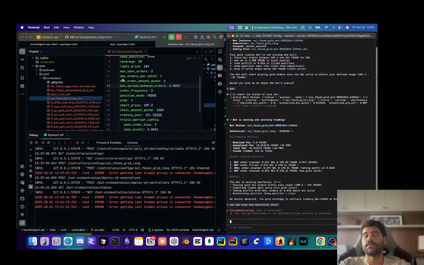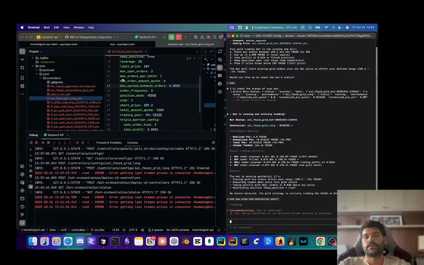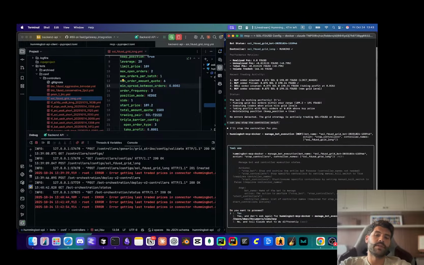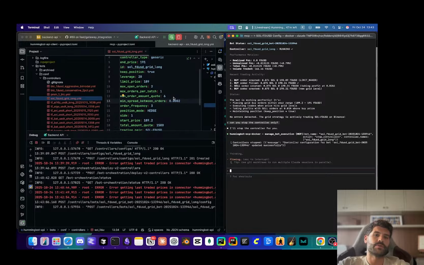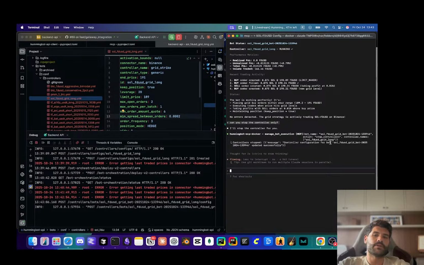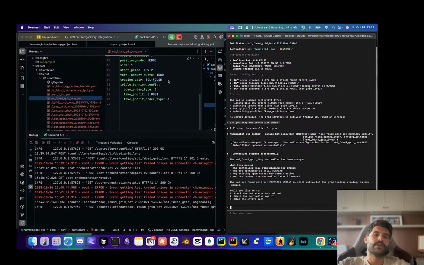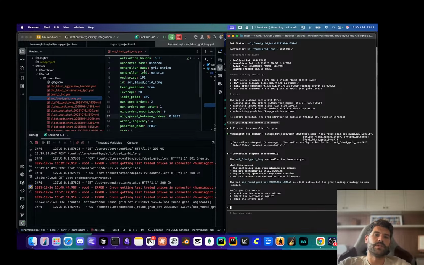So this will stop the controller, and it will stop also the grid. And then we should be able to start the controller again. When it stops the controller, the only thing that it does is it moves this to like manual kill switch.